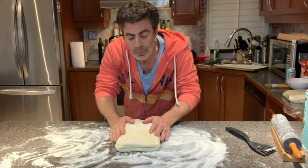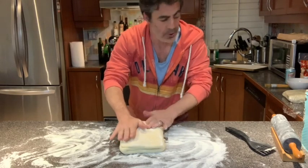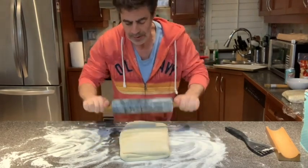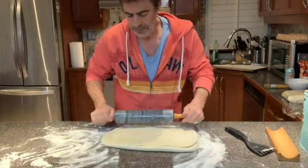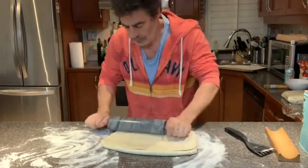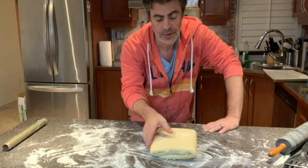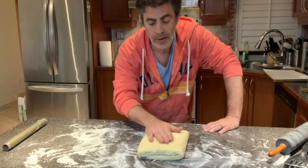I've now popped it out of the fridge. We're ready for our third fold. It's been a couple hours and we're gonna do it again. It's just repeating the same thing over again. Just took this out of the fridge. It's been in there for 2 hours and we're gonna do it again, repeating it, third time.